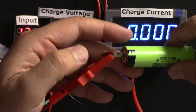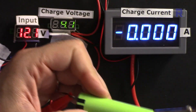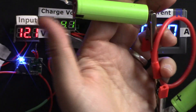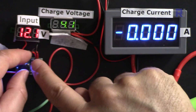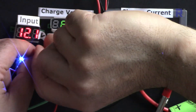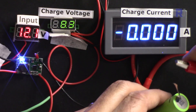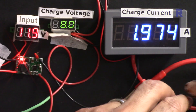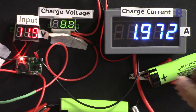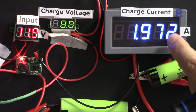Here is the battery: positive goes to the charger, and I'm connecting a connector to the negative. The negative for the charger connects here and the positive there. To enable two-cell mode I first short circuit the two wires so the output voltage switches to 8.4 volts. Now the two-cell pack is being charged. You can see the voltage has dropped because one of the batteries has a lower voltage, and the current shows 1972 milliamperes.